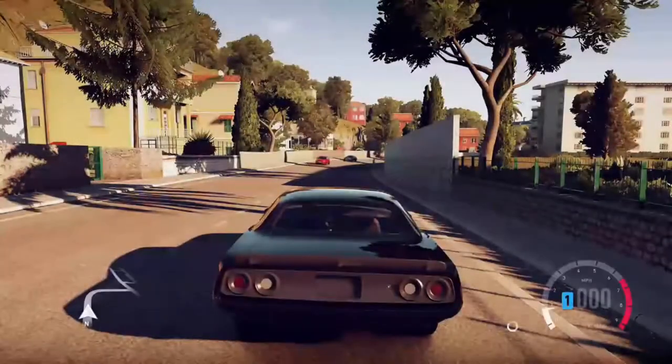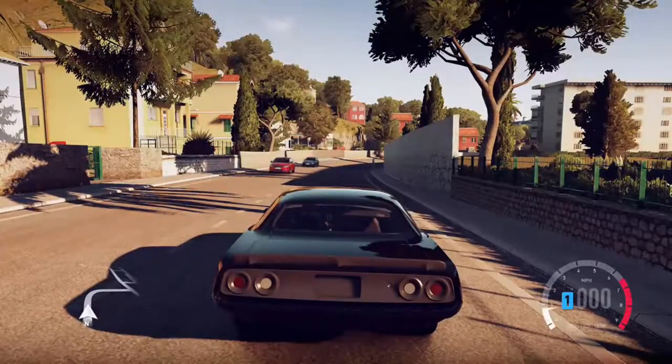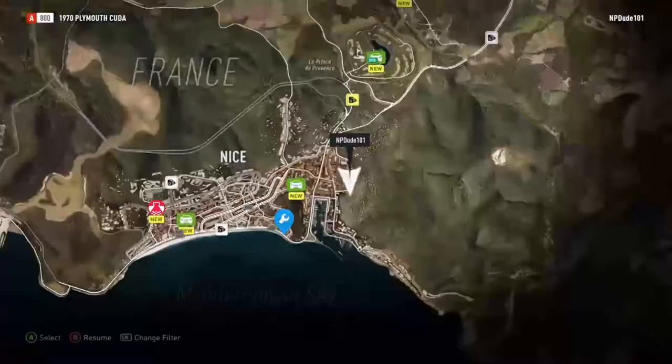Now he's got a race for pinks. I've added the location to your map. Cool. I want to go race for those pinks.